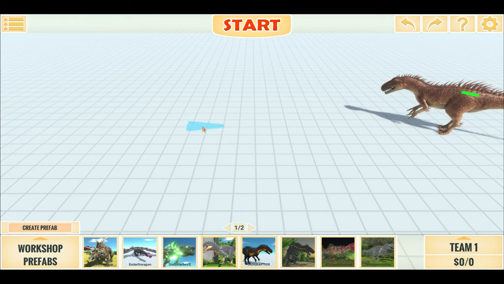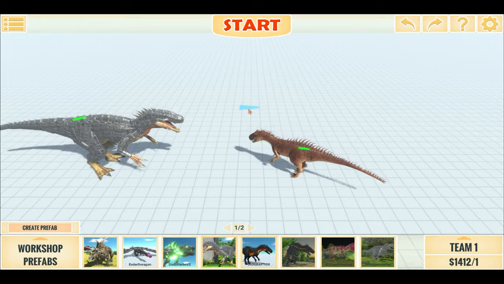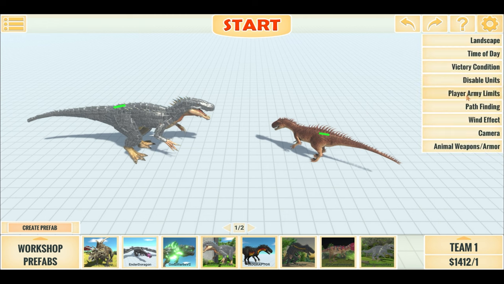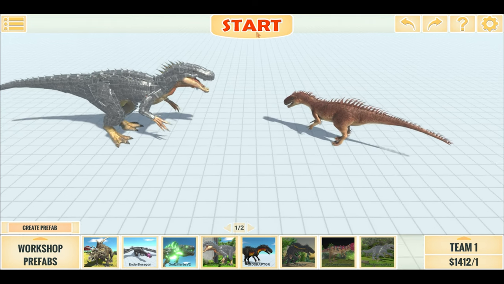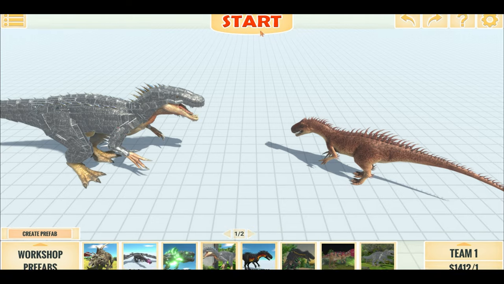Well, Allosaurus Indoraptor. The size difference is almost accurate, so I'll give it that. But let's see who will win. Let me turn on pathfinding. It is on. Okay, and let's start in 3, 2, 1, start.